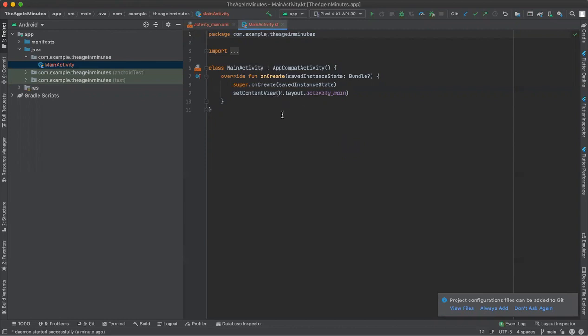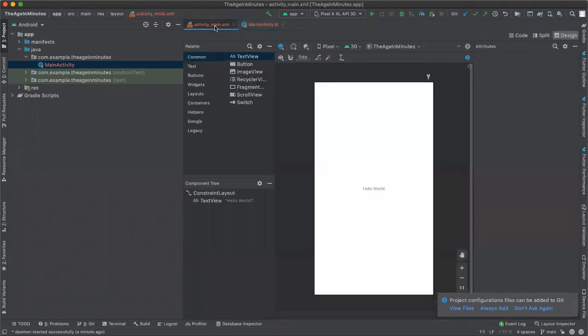This is where you're gonna add all the functions, all the variables, just to communicate with the design of your application. From the design perspective, we are just gonna use activity main, and we can use different ways to do this. We can add it through the UI, and we can just add all the different components that we have in here. As you can see, we have text view, button, image view, etc. However, we have three different ways to see this format of the design.